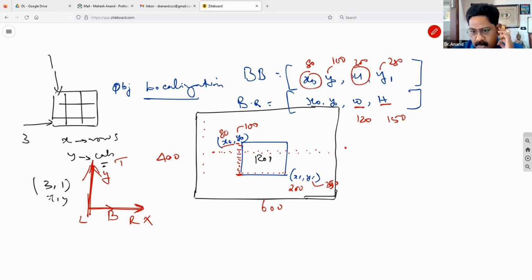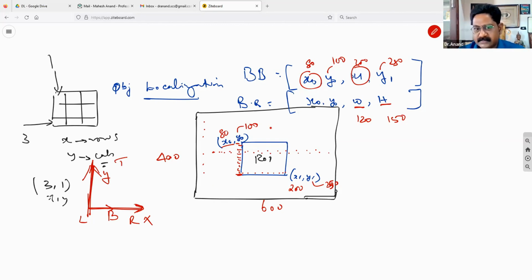First of all, you have to be very clear about this coordinate system. Throughout our object detection journey, at least the first 3 to 4 sessions till YOLO, we are going to talk about this coordinate system. You should be able to figure out what is 80, 100, the top left coordinate, and what is the bottom right coordinate. I have given 200, 250. So x is referring to the column, y is referring to the row. It's just the opposite of how we theoretically represent a matrix.